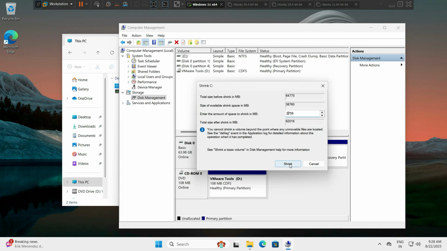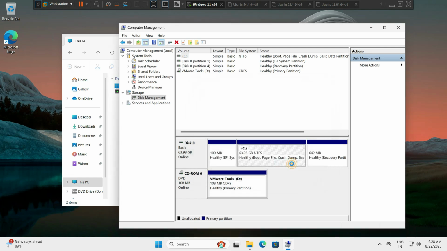Click on Shrink. When you click on Shrink, it will create another drive from your C drive. It will take a little bit of time and maybe it will restart. So click on Shrink, and let's see what will happen.